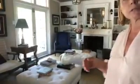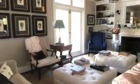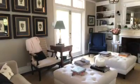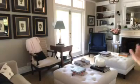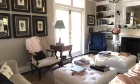It's just part of me. I personally can't live in a house that's finished, even though I whinge and complain sometimes about the fact that it's never ending, and I feel like I'm always putting my hand in my pocket to decorate it. I haven't finished this room. If you see over here, I'll just turn the camera around. There's a set of French doors over there, and my plan is to put some beautiful drop curtains there, but I'm holding off on that until we do the kitchen, which is in another room, because I just don't want to have to take them all down. So I'm waiting for that.